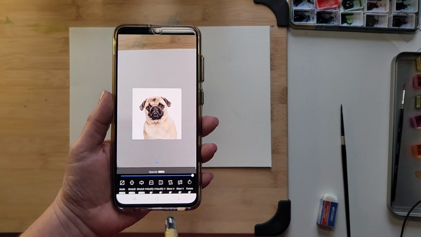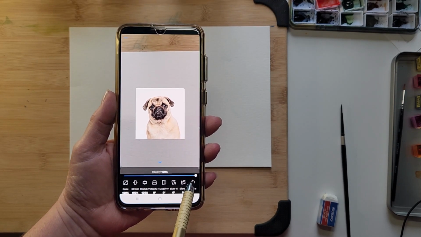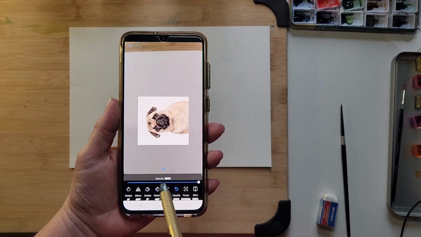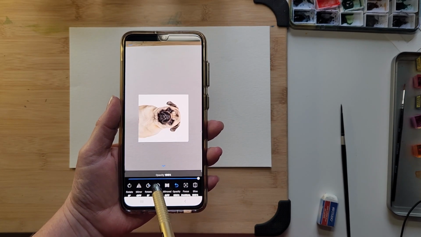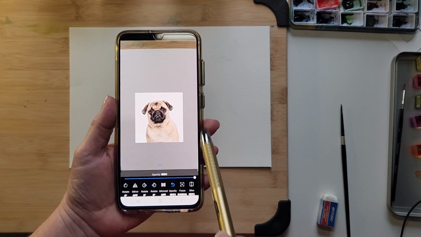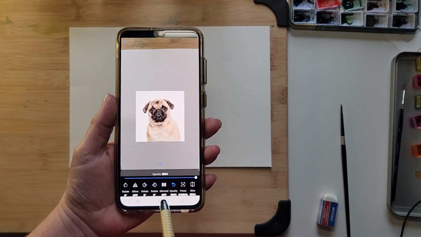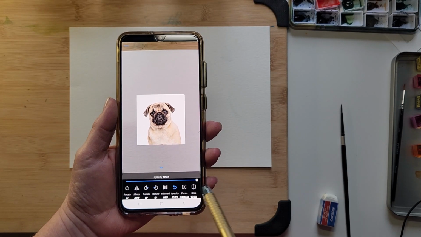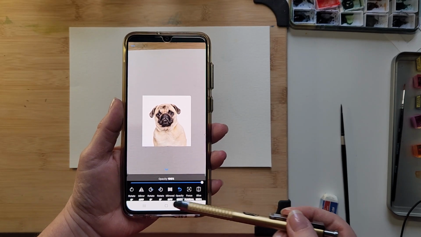First, before we determine what size he is, we're going to scroll over this way. There's very many options. You can click rotate. I can turn him around upside down and side to side. But where I want to go is opacity, and you click on opacity. And it turns blue when you've selected it.